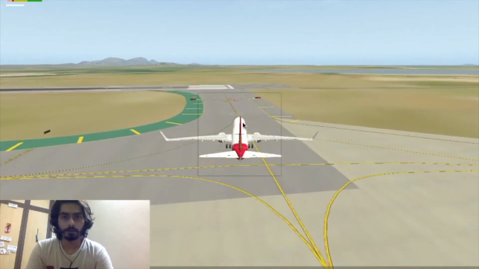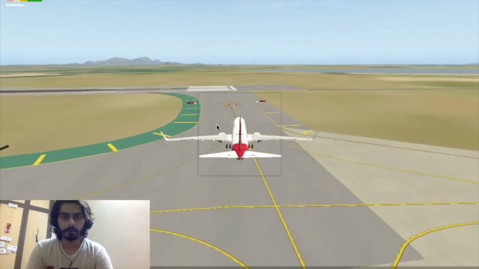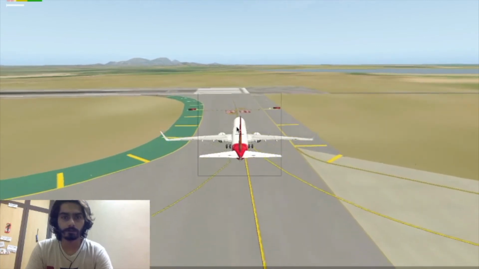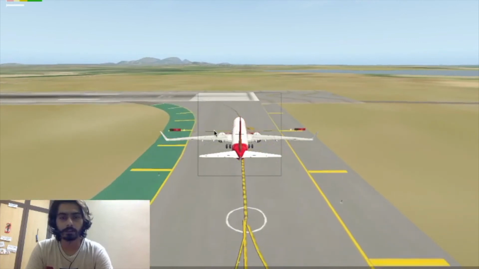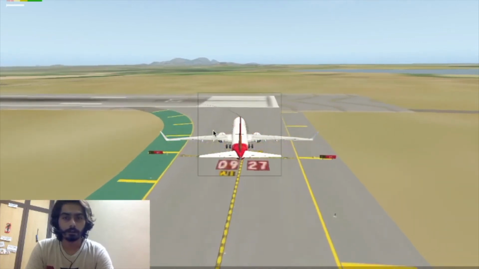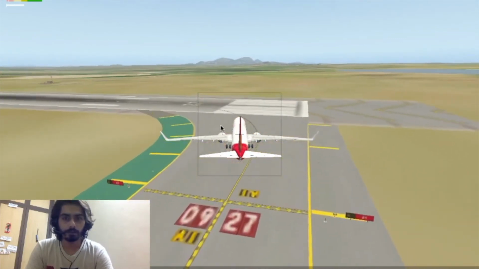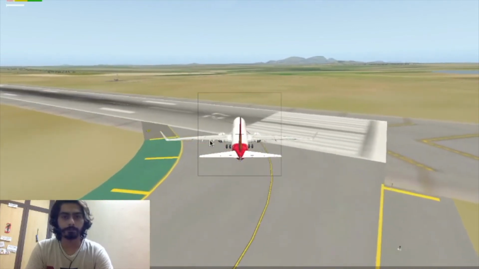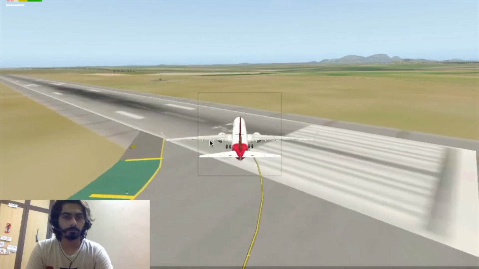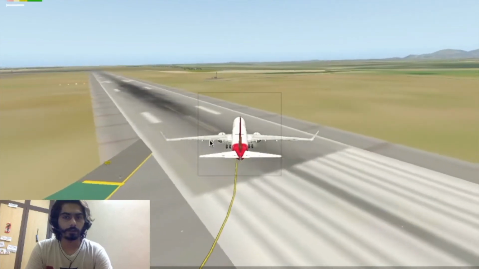This is the holding path. If the ATC had asked me to hold short of runway, I would have stood here. But for now, I'm the king of the land. And we'll take a good turn, align ourselves with the runway, and halt. Yes, I can take a halt now.